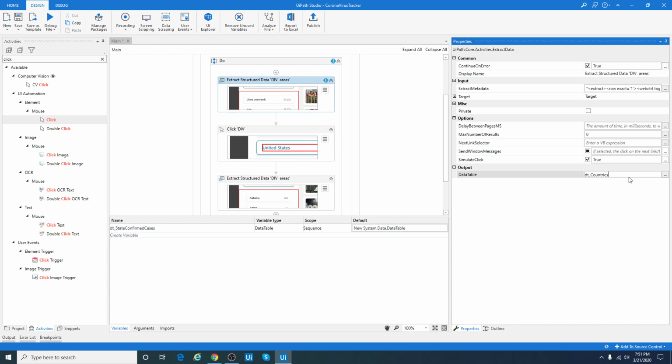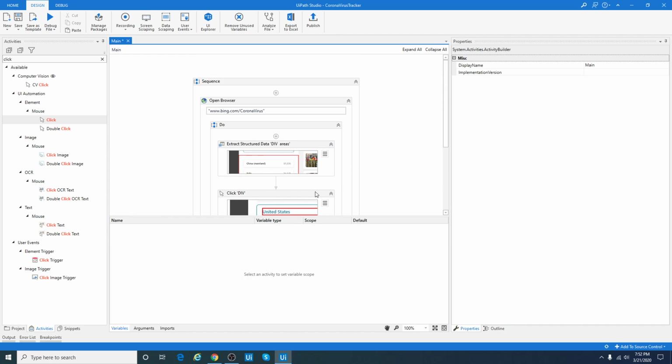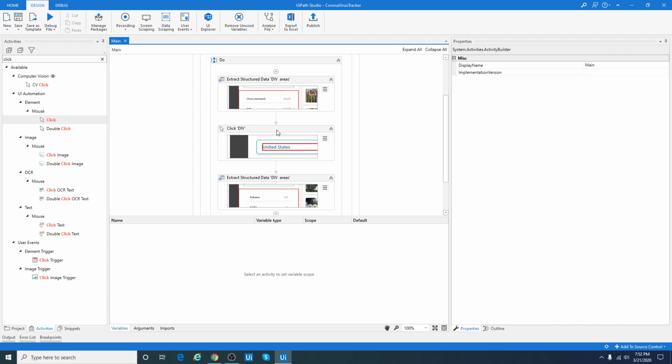So what we're going to do is cut this one out, press Ctrl K to generate the set var keywords, and we're just going to paste in DT_countries. So we'll see that this data table popped up, but it's within the do scope. We'll just move it to the top level so that everything has access to this. And great. Now we have access to it. We fixed that error.